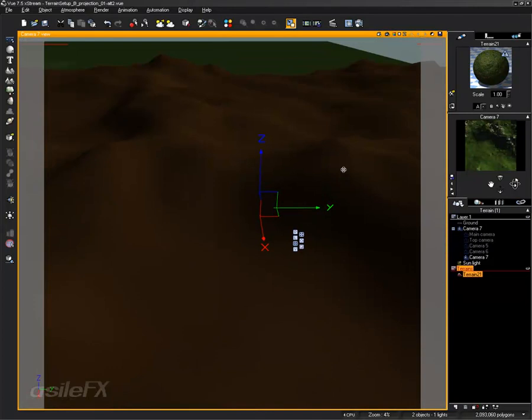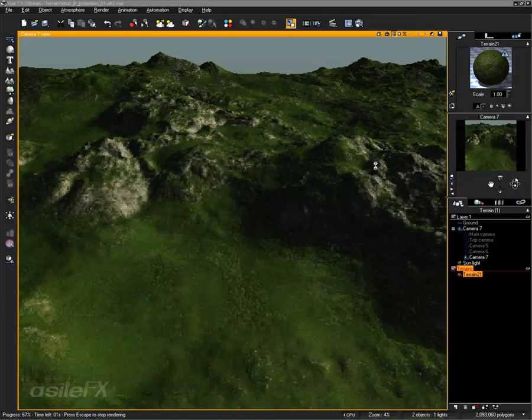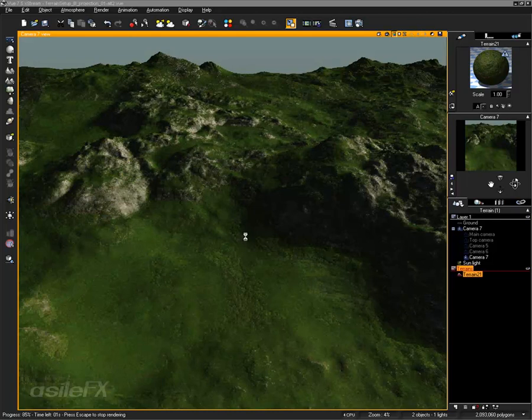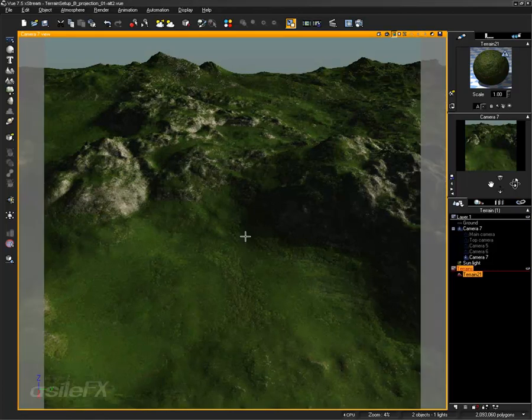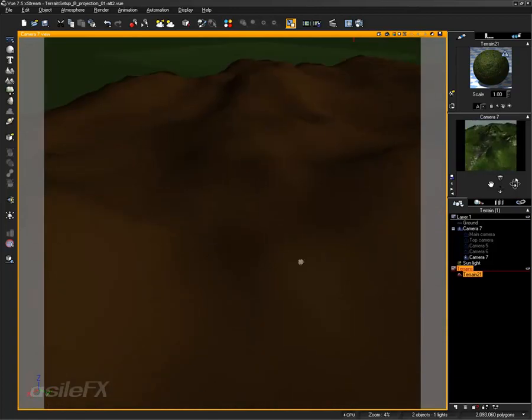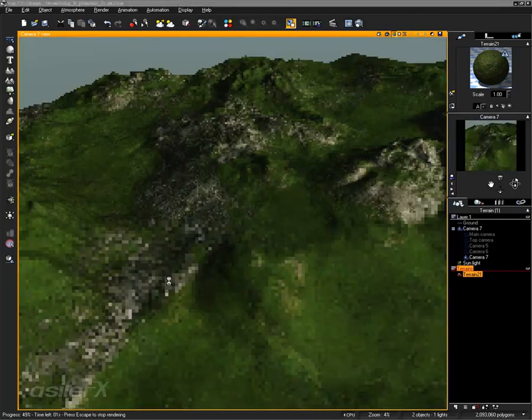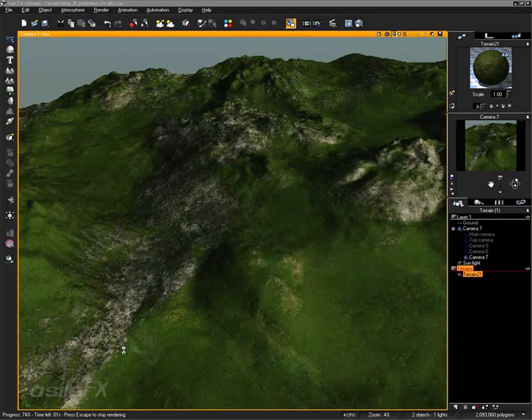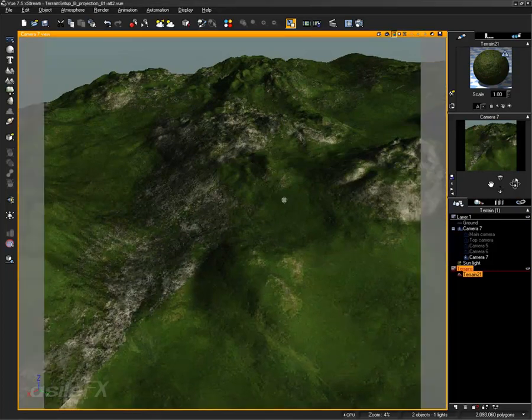But provided you stay within the camera projected area, you can move the camera around and render very quick animations. Once we move outside, if we take a look over here where the camera ends, we can see the seam, and then the material starts to repeat itself.